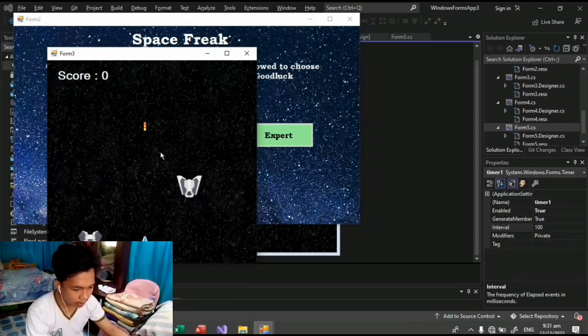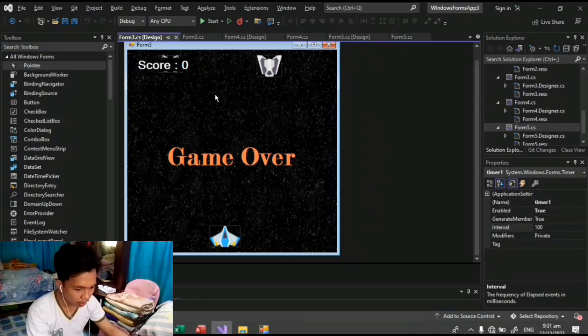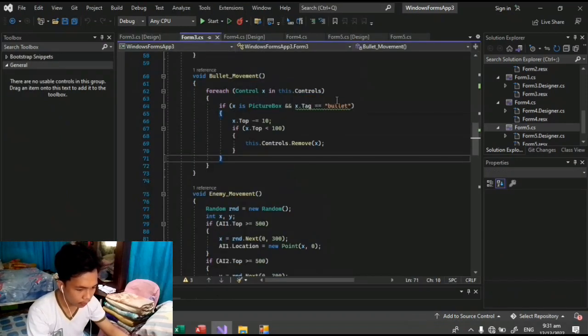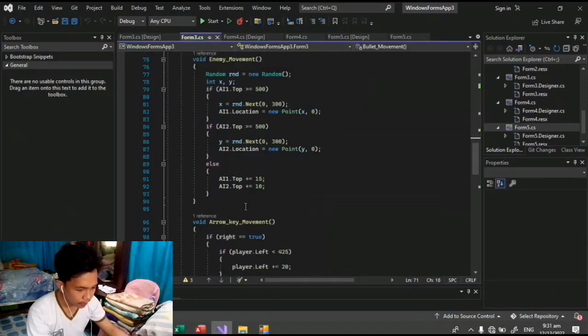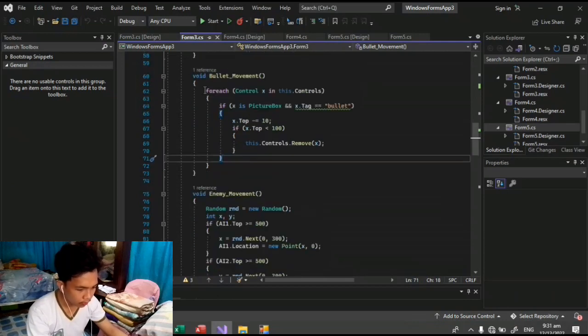Let's just wait because it's a bit laggy. There, right there, it's going to vanish right there in front of this. So you can just crush the enemies around this space.